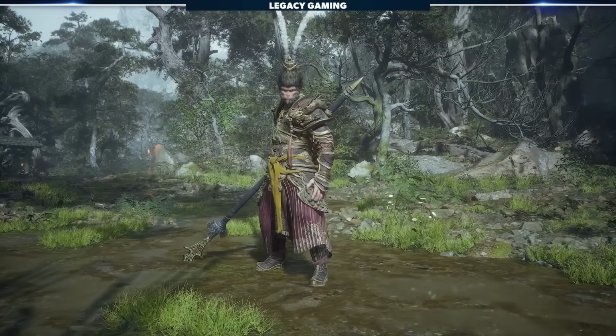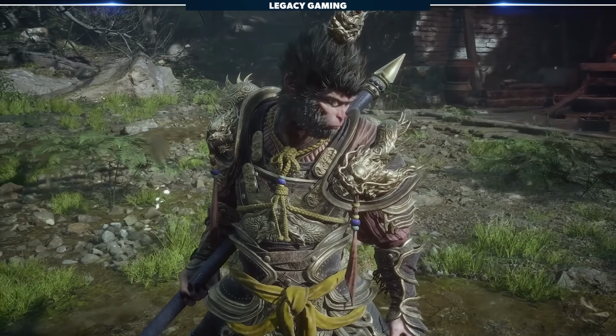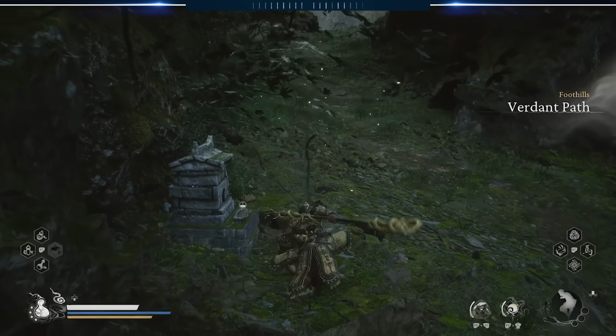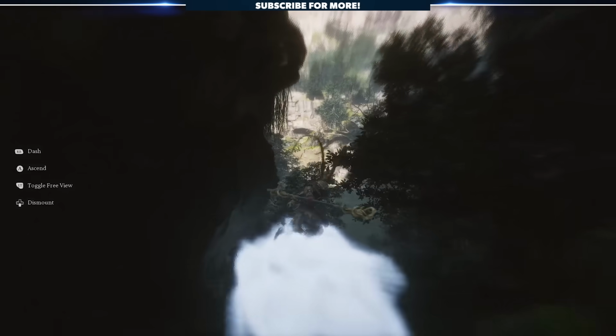Chapter 6 also features a hidden armor set, one that's incredibly easy to obtain, if you know where to look. I'll admit, the location is clever. Starting at Verdant Path, you'll want to hop on your Somersault Cloud and then fly back down towards the path you started on in this zone.